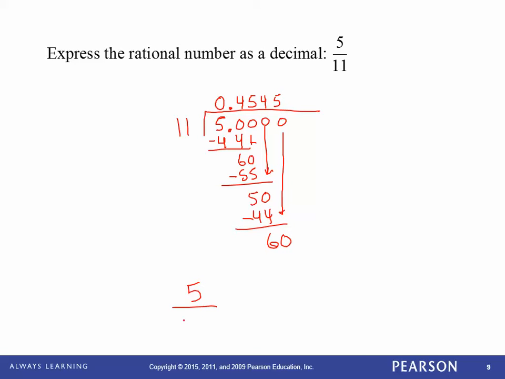We say that 5/11 is exactly 0.45 repeating. So there's a little bar line, meaning this thing's going to repeat itself. And again, we have a rational number that is being made into its equivalent decimal form. Okay, so that's one way. One way to go from fractions or rational expressions into decimals. Then let's go the other way.